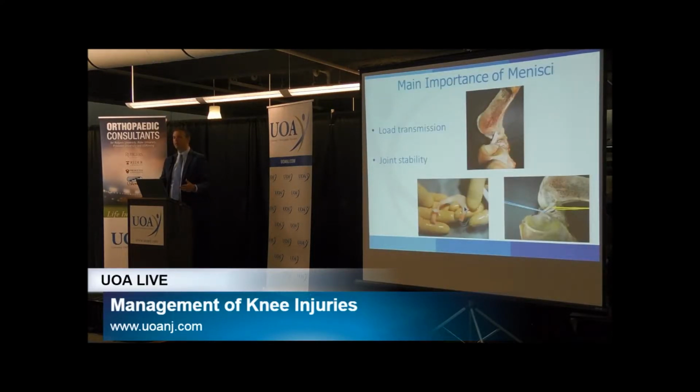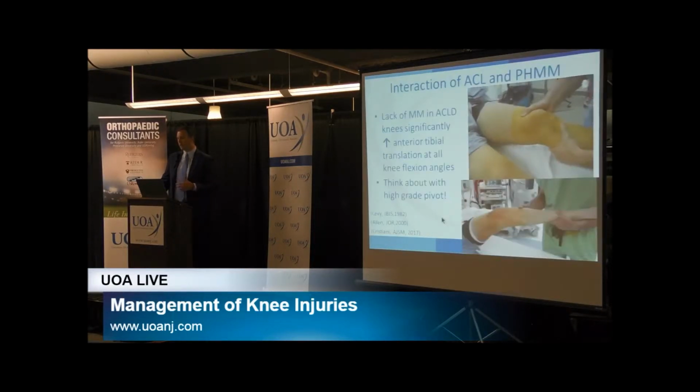So to summarize, your meniscus really comes down to two main functions. It's all about load transmission, protecting your cartilage, and adding to joint stability. So they are secondary stabilizers. And this is not thought as much about your meniscus, but you do have important stability that you gain from your meniscus.